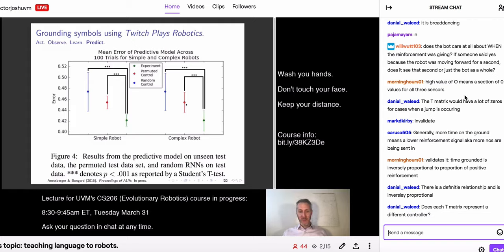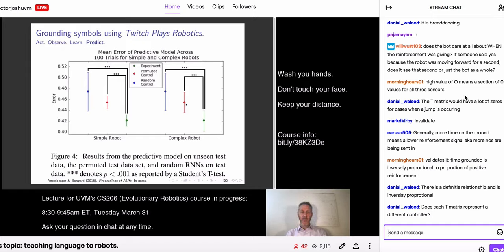So, what does that mean all taken together? Well, that means this is a positive result. It means, first of all, that if you expose robots to the crowd, the crowd can generate teachable commands, which in this case was J-U-M-P. We don't know how well the crowd did at grounding other commands like walk forward in the robot sensor motor experience, but at least for jump, the crowd was relatively accurate.